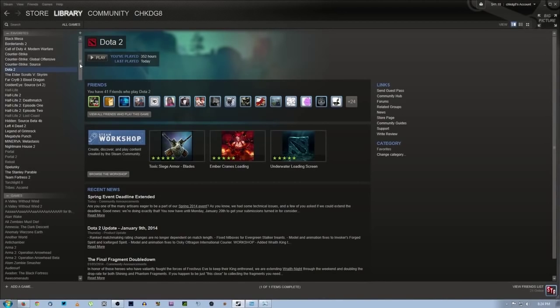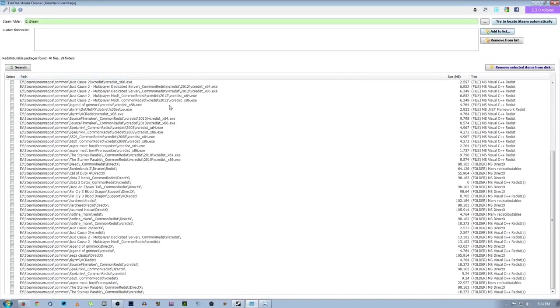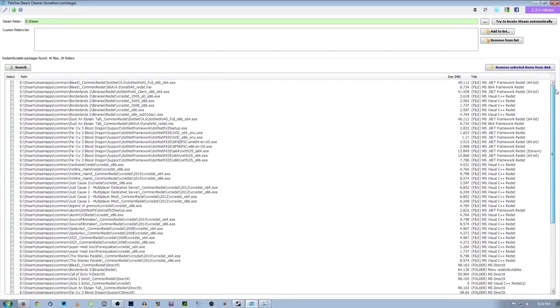But like I said, this will really come in handy for you guys with single hard drive PCs. The first time you launch this, everything will be ticked on. What your job is to do — say to yourself, hey, if I'm not playing this game or if I've long uninstalled this game, tick that on, and leave all the games in your favorites and all the games that you're currently playing unchecked. Once you go through that list — depending on how big your Steam library is — all you have to do is, once everything is checked for the files you want to delete and unchecked for the files you want to keep because those are the games you're playing, come over here and remove selected items from disk.